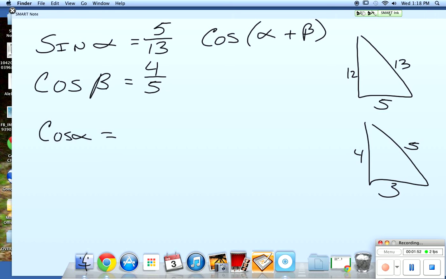So let's take the cosine of this. If we're looking at sine, it's always opposite over hypotenuse, so it's got to be this one. So we're going to be 12/13 here for the cosine. Sine of beta equals, if I've got my cosine here, this is adjacent over hypotenuse, so we're looking at this angle. Sine is opposite 3 over hypotenuse. It's 3/5.